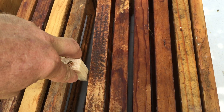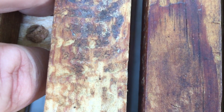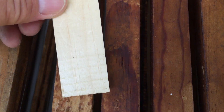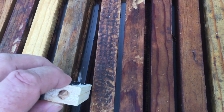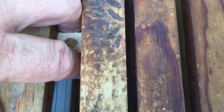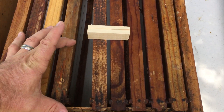Spread the frames apart — I hold my fingers like this — and she'll go candy end up, below the top rim of the frame, then squish her into some wax. Make sure that hole is not covered with any wax; you want to be able to see the hole of the cage. She's actually getting squeezed in between two pieces of comb. She can't be placed face-down or face to the comb — she has to be put in perpendicular, with the screen towards the middle of the colony so the bees can feed her and smell her. Put her in vertical, candy end up, underneath the top edge of the top bar of the frame. Leave her in there three to five days and check on her around day four to see if she's out — she'll go about a third of the way in.